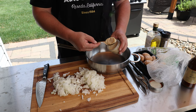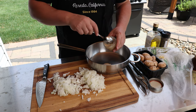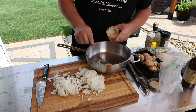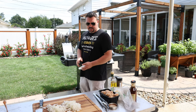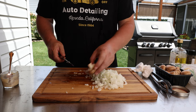We're gonna get the onion started in a pan using the side burner of the grill. This is bacon fat — you could use olive oil or even butter, but I think bacon fat tastes the best. We'll start with about two tablespoons, get the pan heating up on the side burner, and put the onions in.